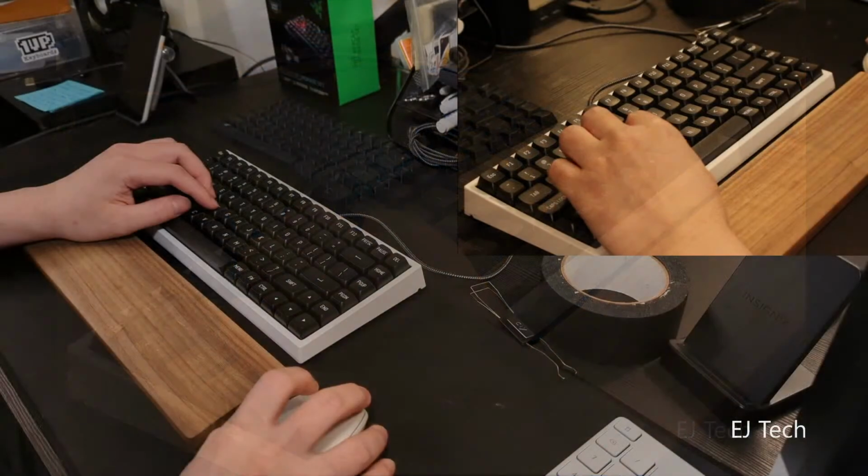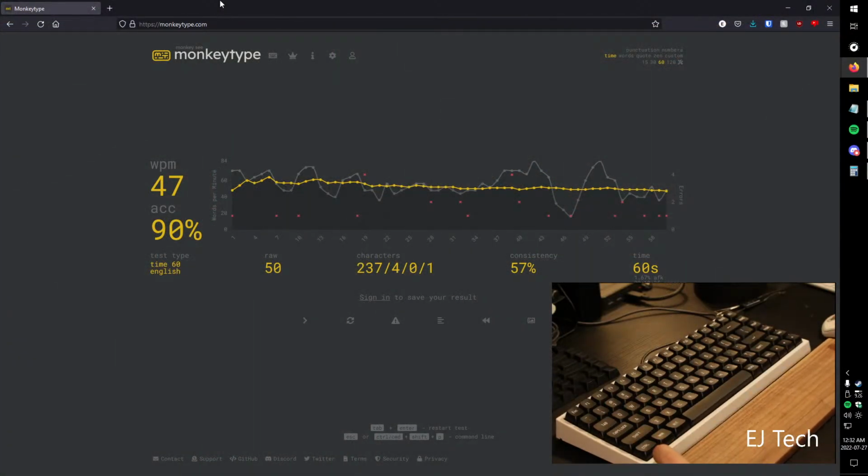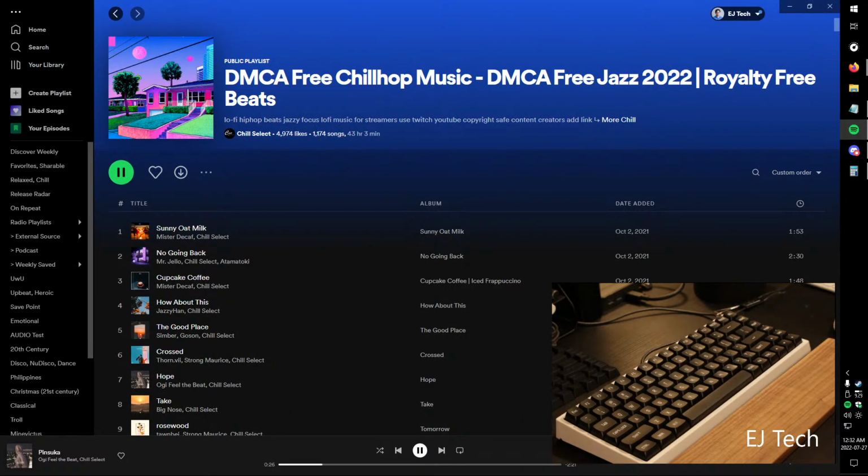Okay. Needs to get used to this. You know what? Actually, I think it's time for me to increase the wrist rest a little bit. So I'm gonna be back just a bit. Let me just grab some things from our toolbox. I'll be right back.